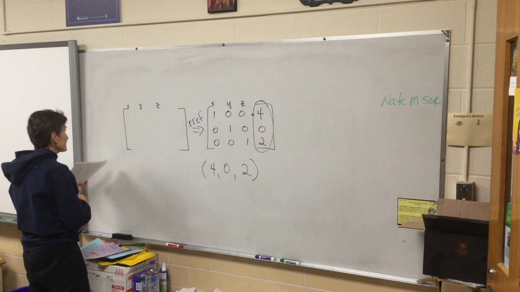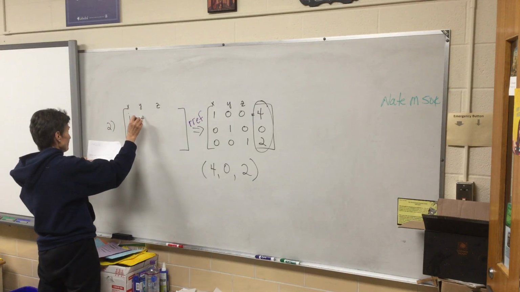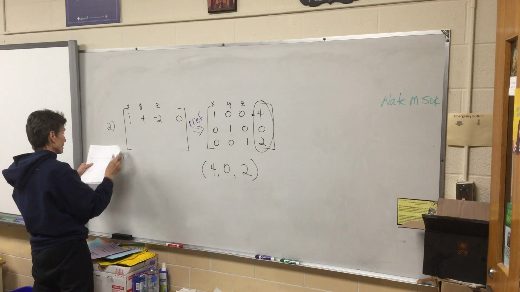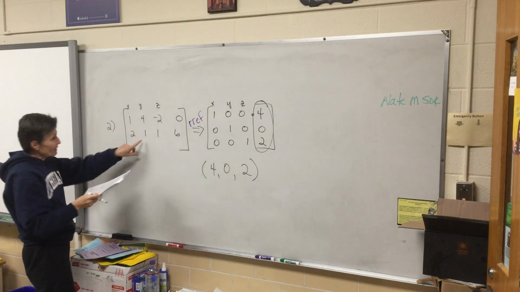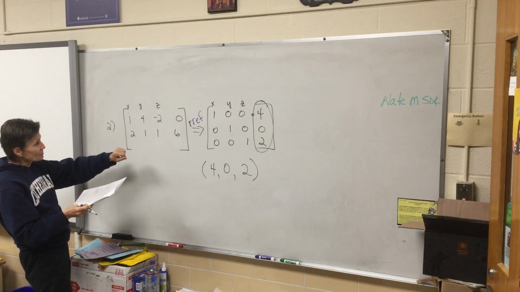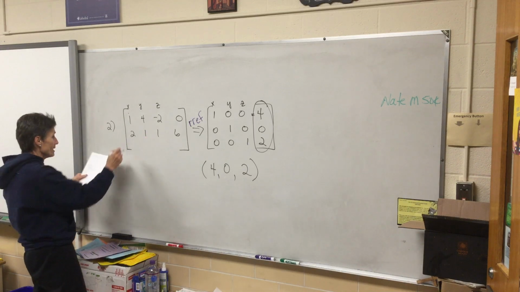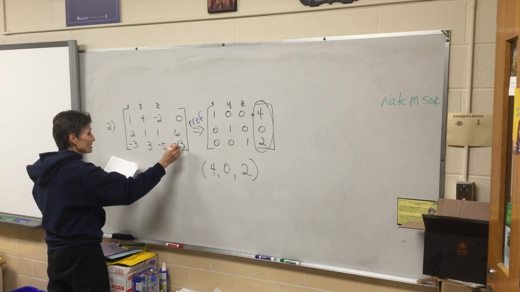So this time the matrix that's going in is 1, 4, -2, 0, 2, 1, 1, 6. Remember, if you have a plain y or a plain z, that's a 1. 1y, 1z. And -3, 3, -5, -13.